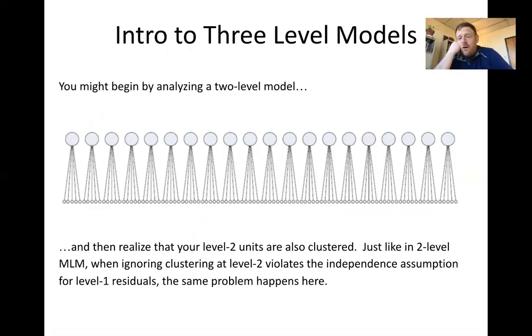So when you are treating something as a regular 1-level regression, when there actually is this clustering variable at level 2, that can cause problems. The same issue happens with a 3-level model. If you have a 2-level model with a 3rd level that's being ignored, you can have issues with the independence assumption. You can get weird residuals, biased estimates, all those things.